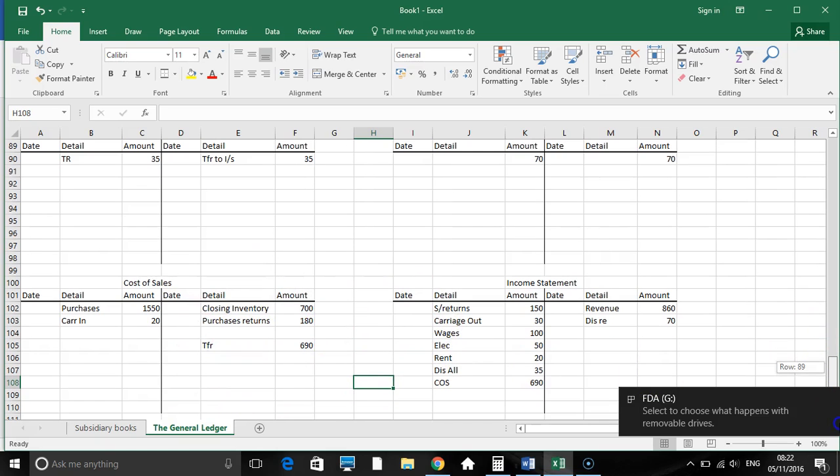And we can find out whether we've made a profit or a loss by comparing this side of the income statement and this side. So let's do that very quickly. Right now we have 1075. I'll just write that here, 1075. And here I have 930. So according to this, I have made a loss. Yes, I've made a loss. My loss, according to this, is 1075 minus 930, so my loss is 145.